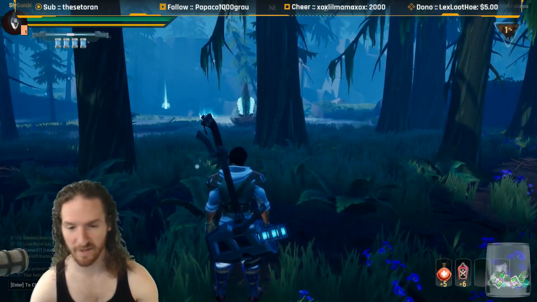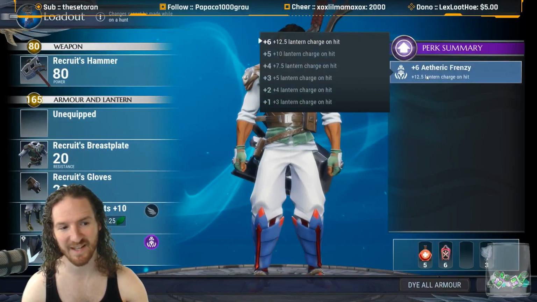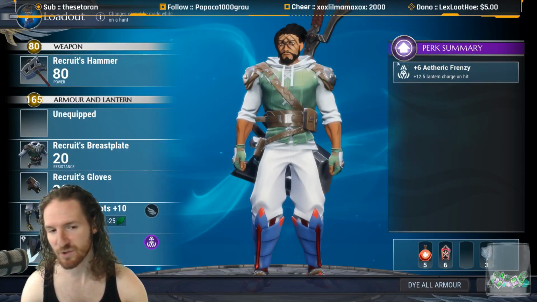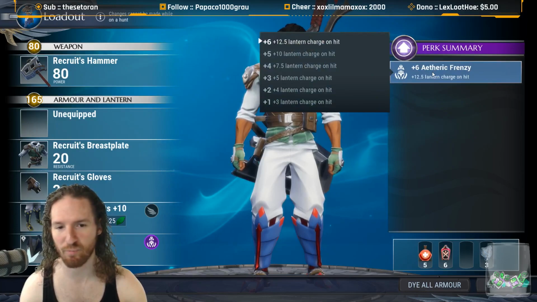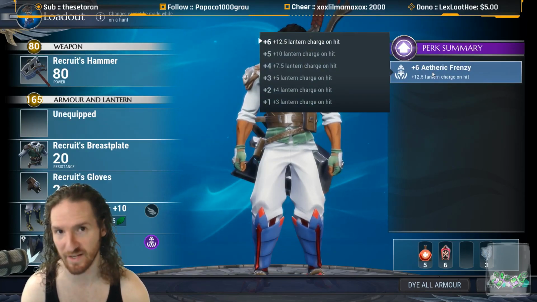All right, so we're back again for the final test. Run in Hammer again, but now we're +6 Aetheric Frenzy. So this shouldn't change. You should get 12.5 Lantern charge per hit. Nothing based on damage. Okay.